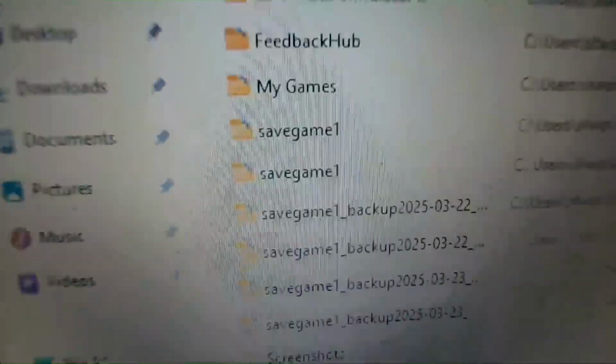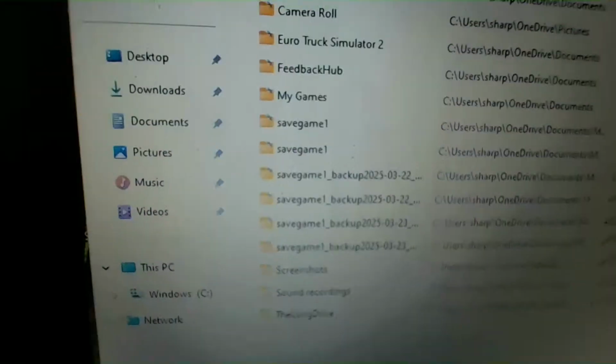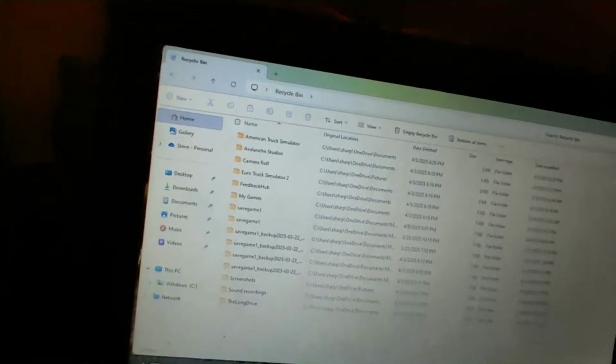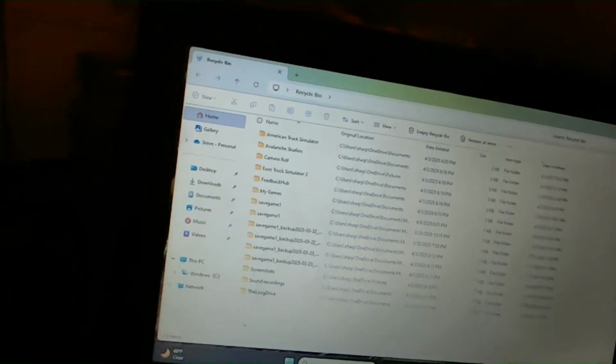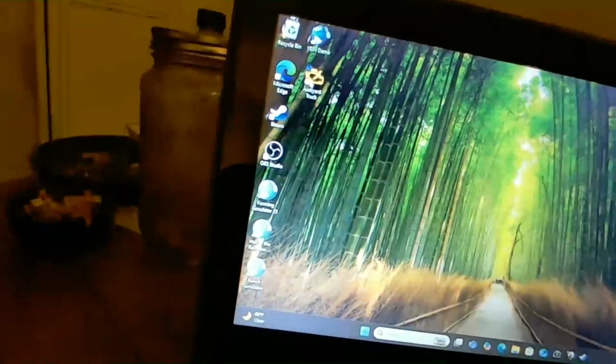So, as you guys can see, Junkyard Truck is not in my recycling bin. And that is the correct way of how to successfully uninstall a game. Now, if you do uninstall the app itself, you're probably not going to get this on here.